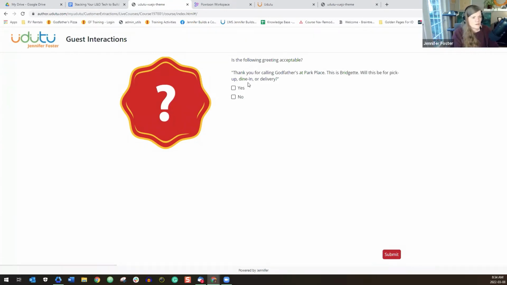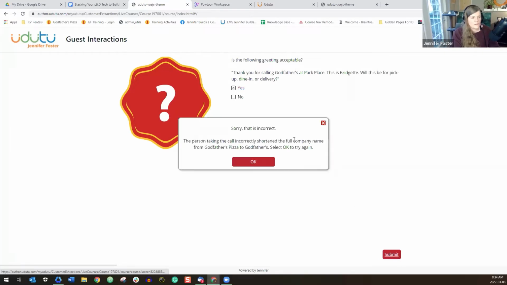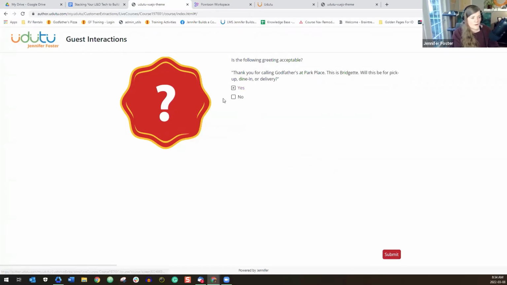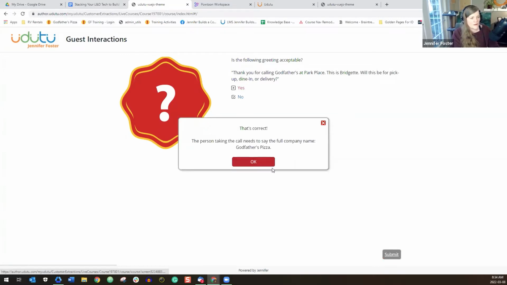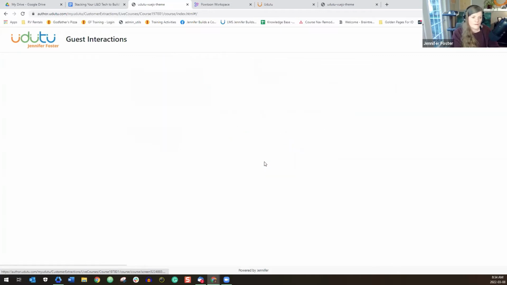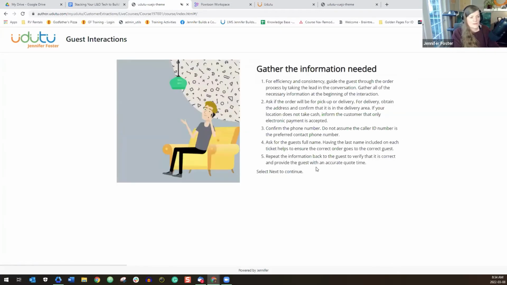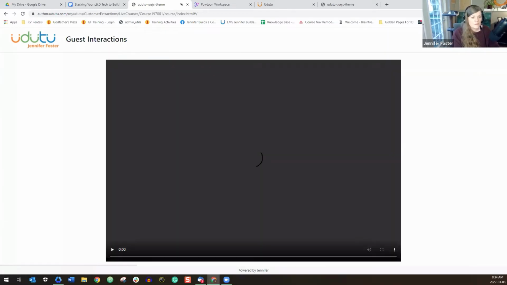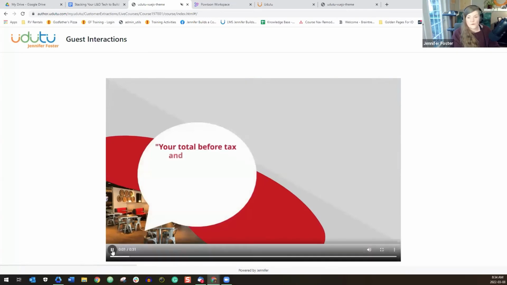When you submit the question, if it's incorrect, it gives you remediation, and if they get it correct, you can give them feedback on the correct answer. And we get a summary of the whole scenario, step by step, giving the learner the opportunity to absorb the material in a new, different way.